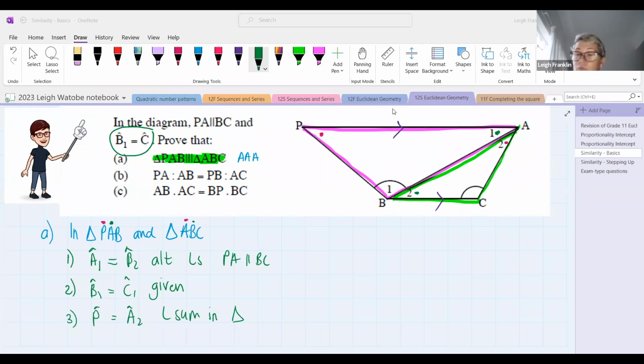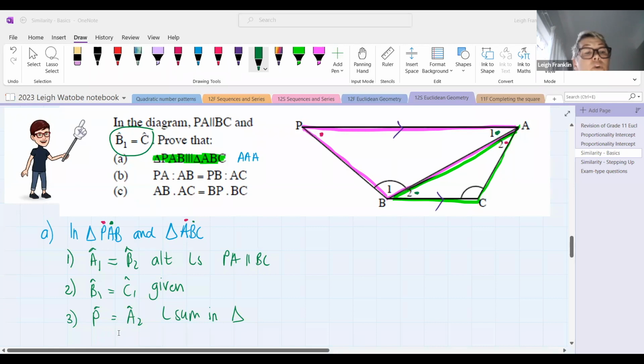In other words, if you took triangle ABC and you put it down over triangle PBA, they would have the same shape, but ABC is smaller than PAB. So yeah, give it time. We always need time for these ideas to settle in our minds and become things that we can accept and we can see. And Euclidean geometry is not easy.